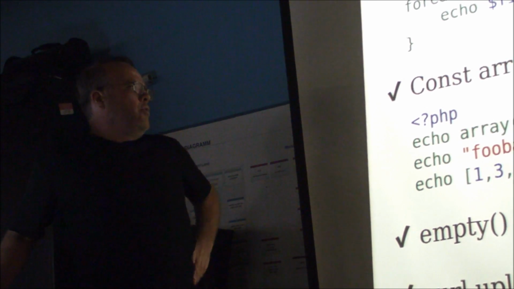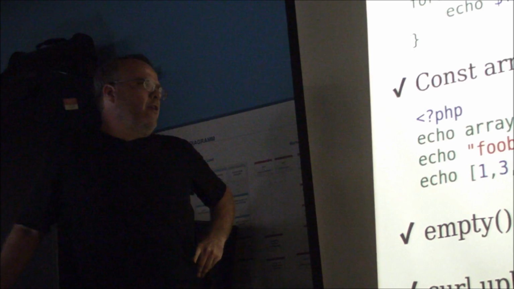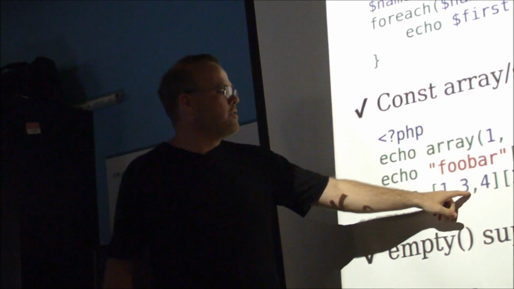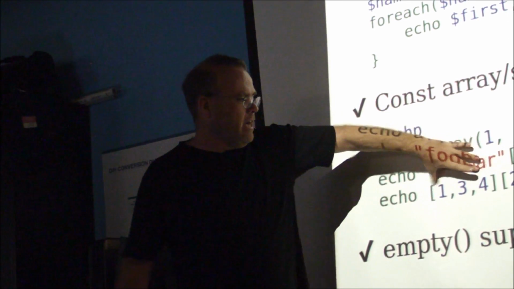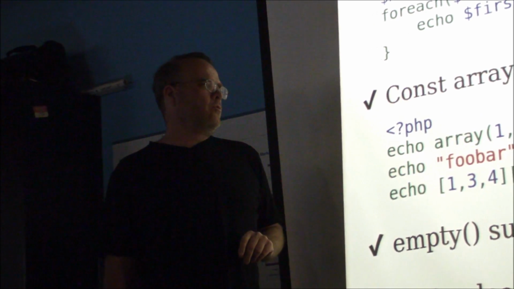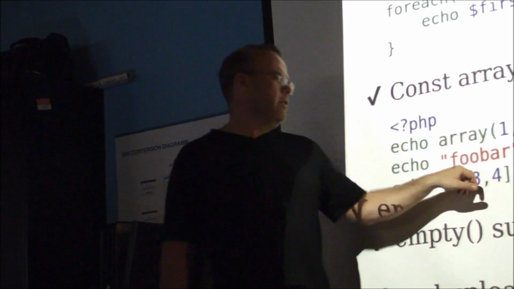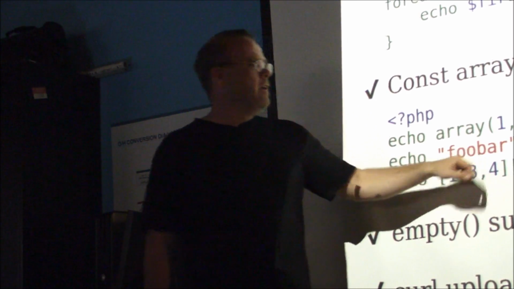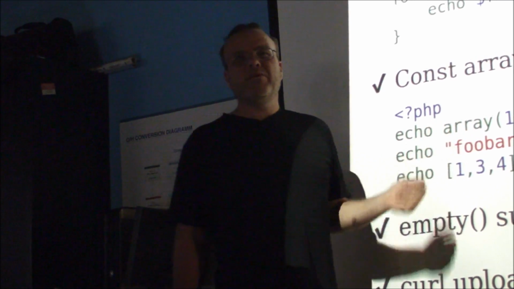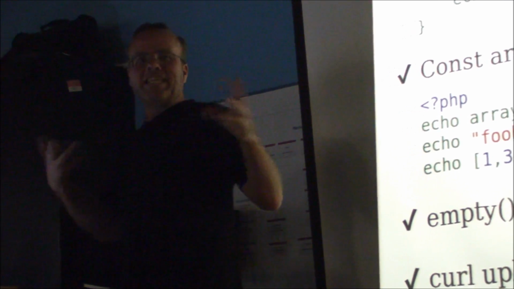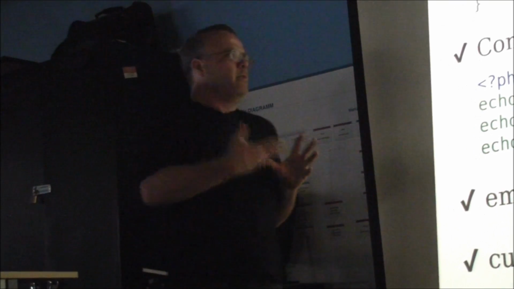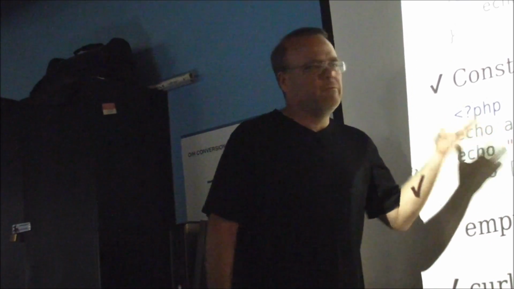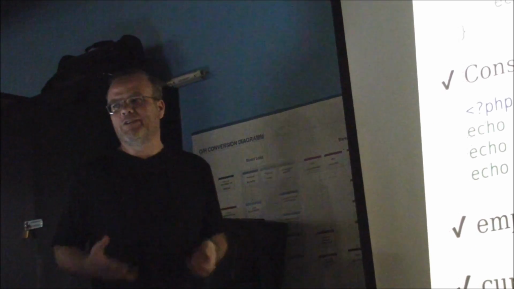And you can now do constant array and string dereferencing. So if you feed it an array, or in the new 5.4 syntax, you can say, an array, I want element 2 right away. Or you can have a string, and you can get the 4th character out of that string. Not quite sure why you would do that, but it seemed like a missing thing. There was no reason not to let you do that. But honestly, I can't think of a really good reason why you need to.